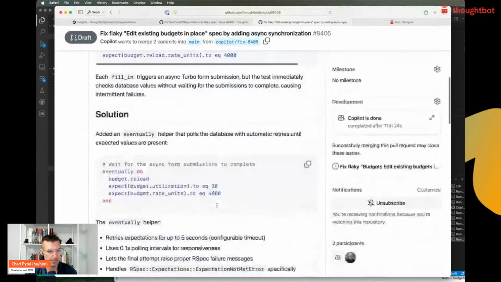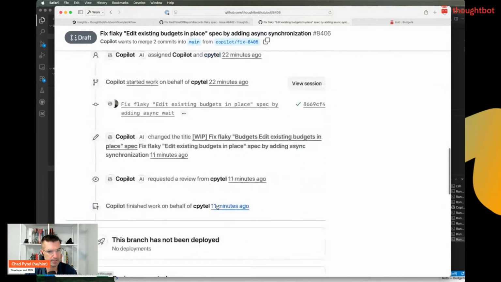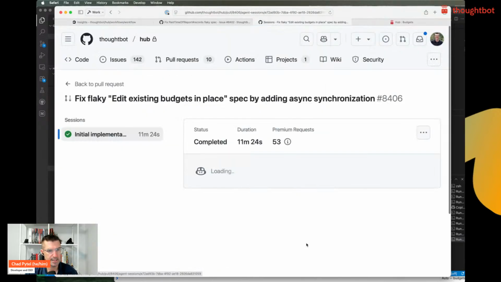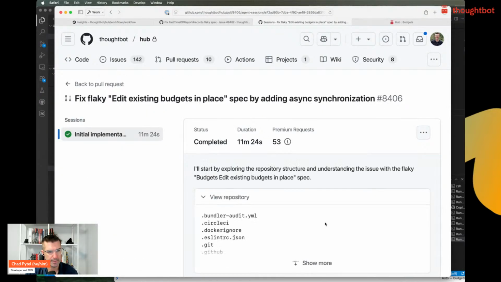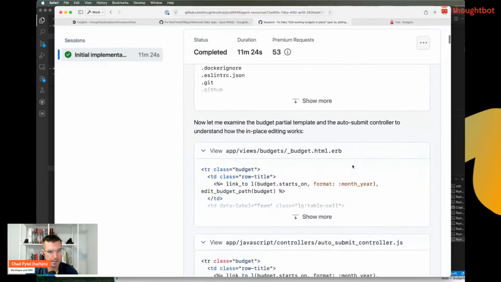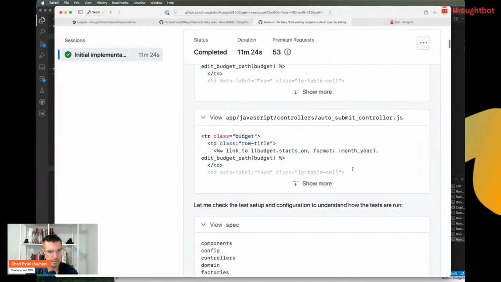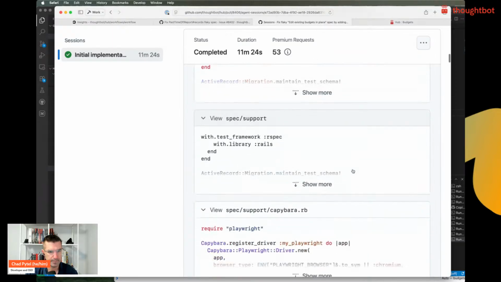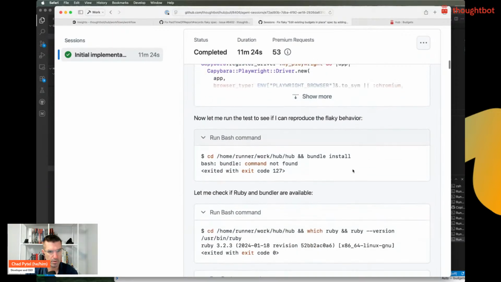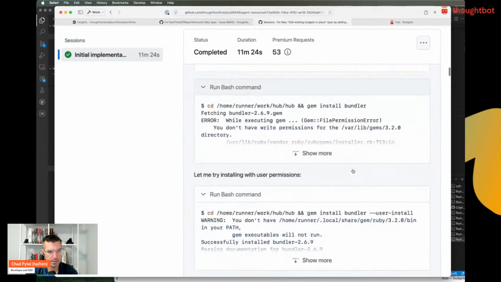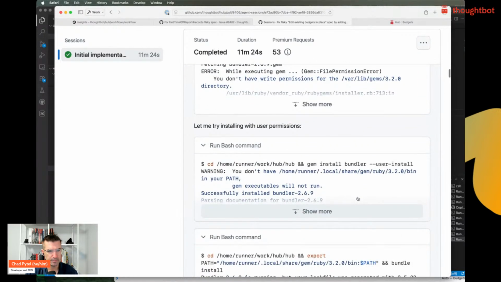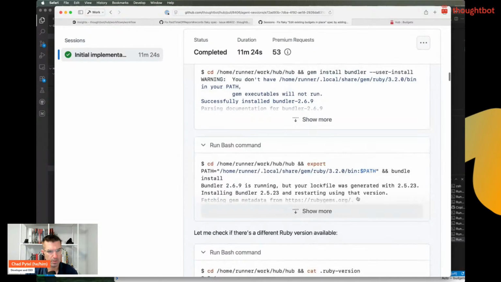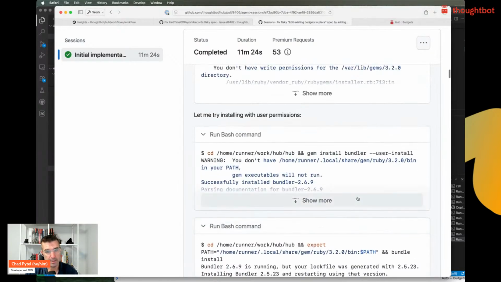I think, remember there was a way to view the session. Yeah, so let's see. Okay, so it's running. I mean, this is really cool.